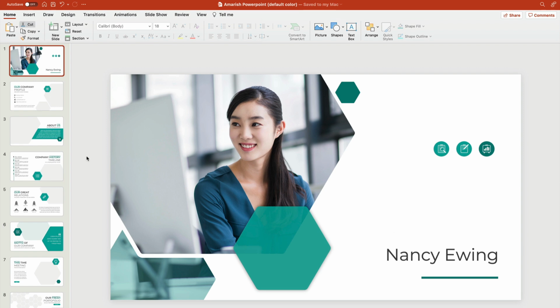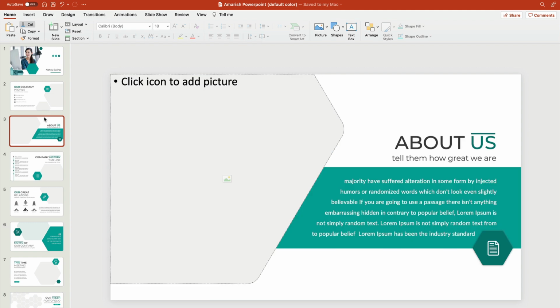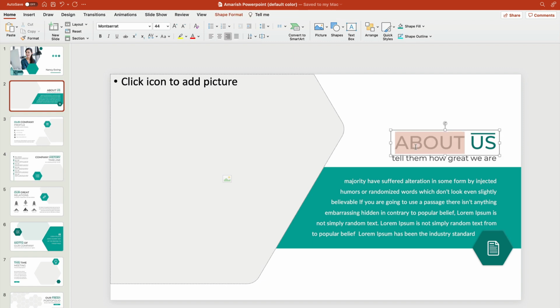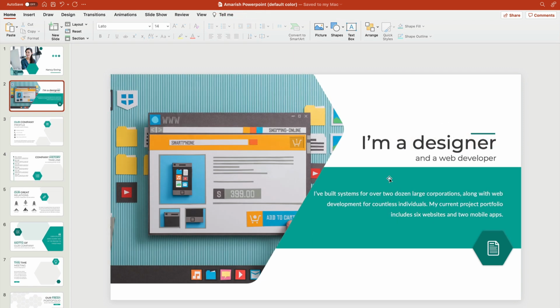Now, let's advance to another slide and add additional details. Like before, simply select the contents of a text box and type in your own words. Flashing forward here, you can see that additional information has been added. This is how a premium template works. Notice that you're not wasting time building layouts from scratch, nor do you have to be a graphic design expert. Instead, you're just filling in the blanks.